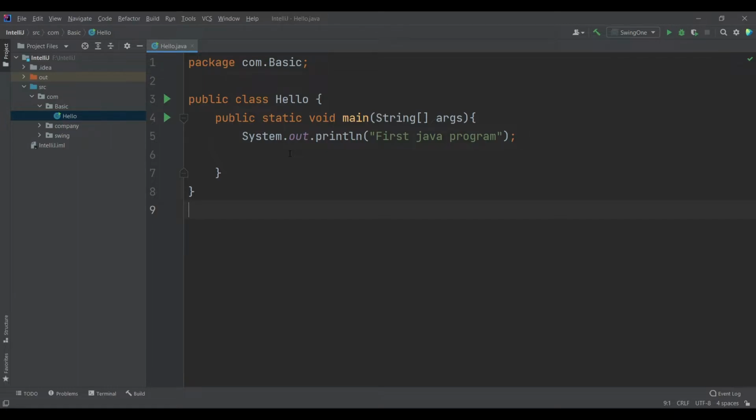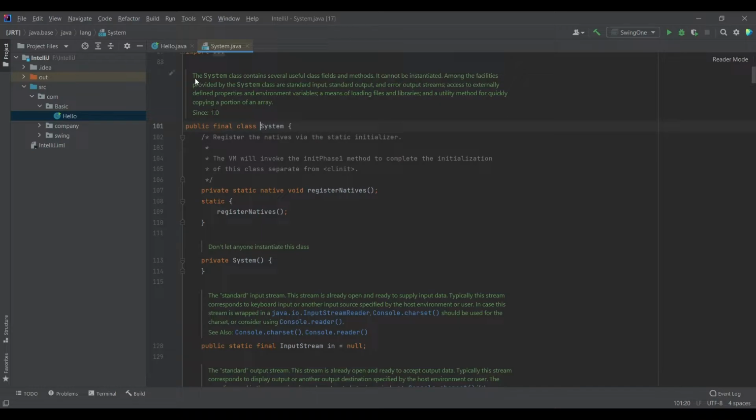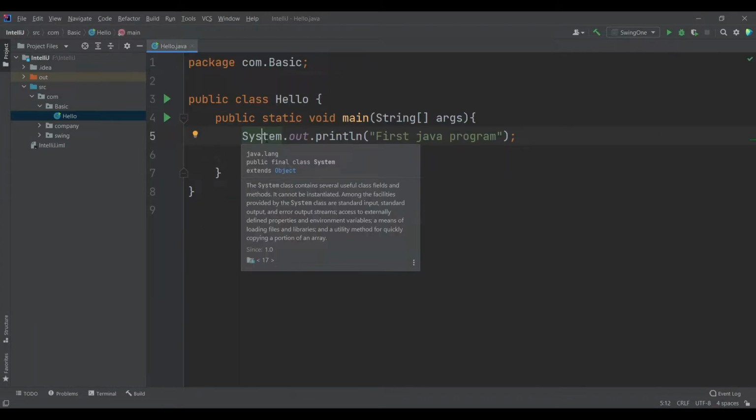So we were at the statement system.out.println. This is my first program. System is a whole class which contains many things. Here you can see the system class contains several useful class fields and methods, right? Basically we use system dot out in the java lang package.